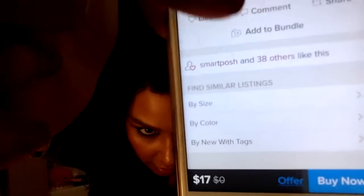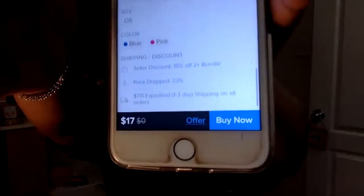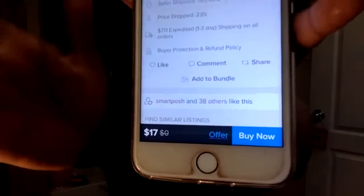Okay, so. Dang, can't see. I'm just going to, okay, so scroll all the way down, and hit add to bundle. Hit add to bundle, and that will be your first item. It's like your cart. Then you can keep shopping on that same store. So when you go to buy, if you want to buy more than one item, just go down and hit add to bundle. And then hit add to bundle again on each thing that you want to buy. Because a lot of people will buy everything separately and then I have to ship it separately because they print out a label. So just go into add bundle at the bottom of the product.